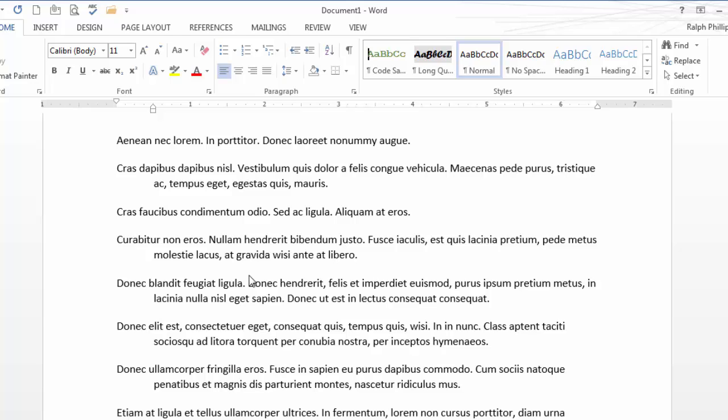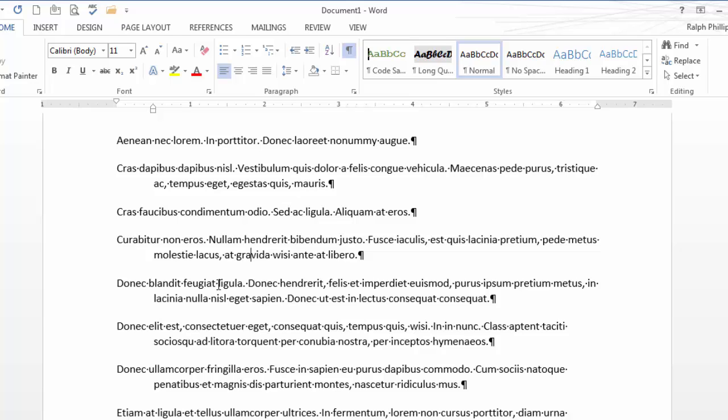And by the way, common student mistake is to use empty paragraphs, just pressing the Enter key because you want a line space. If you have empty paragraphs, it will keep you from easily sorting out your paragraphs later on. So another reason to avoid using empty paragraphs to create line space.